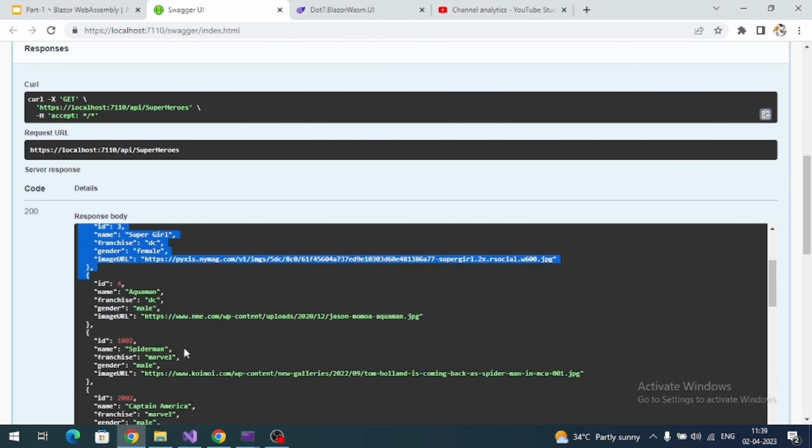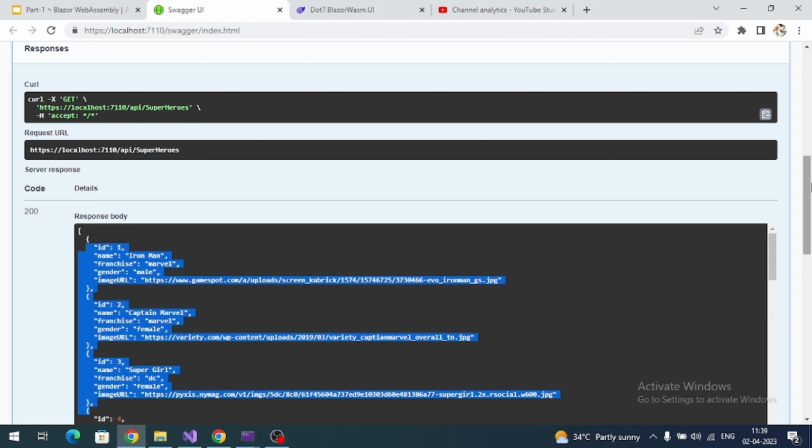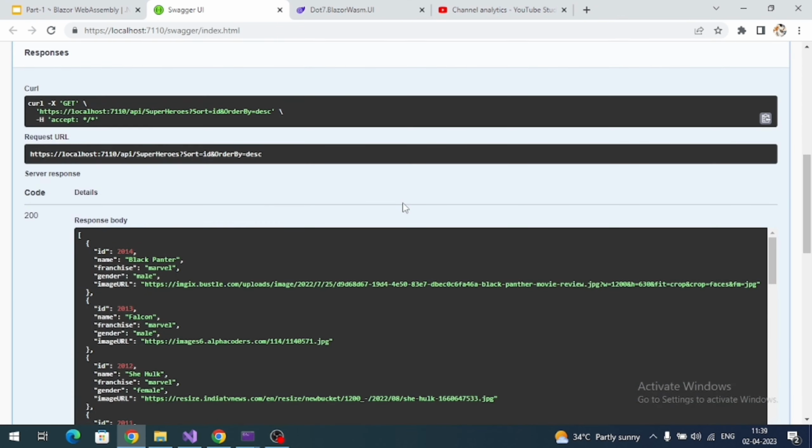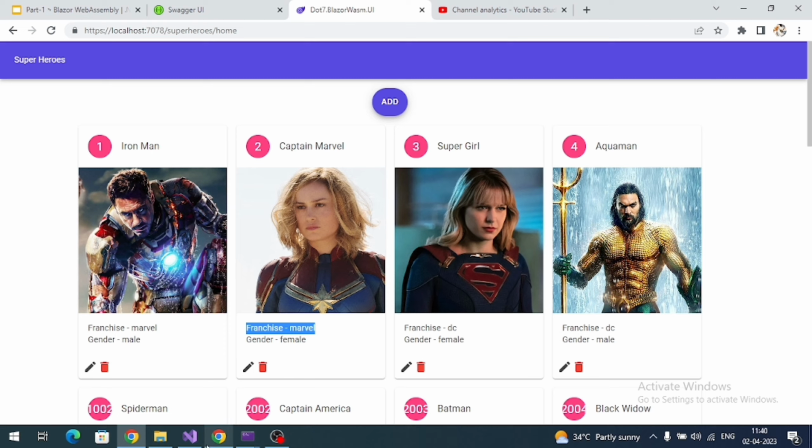Now let's give ID and sort like descending. Execute. See, now ID values are in decreasing order. Sorting is working fine.